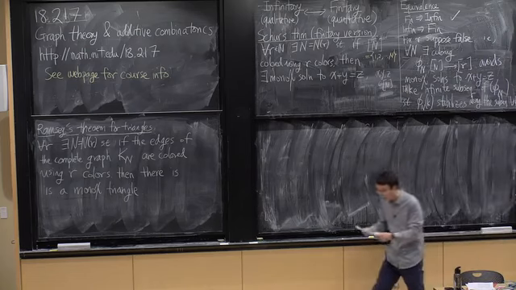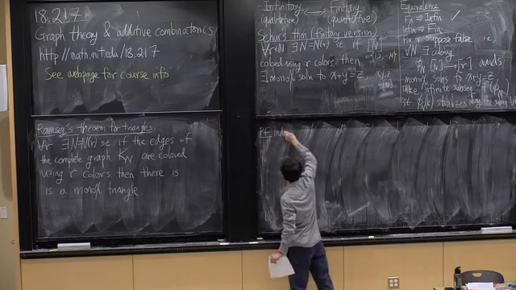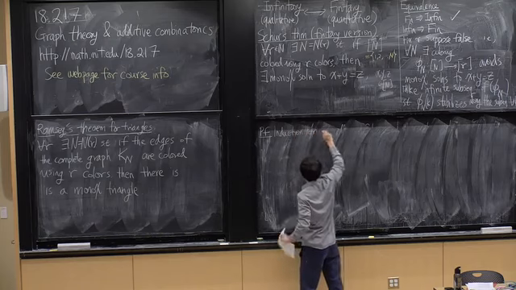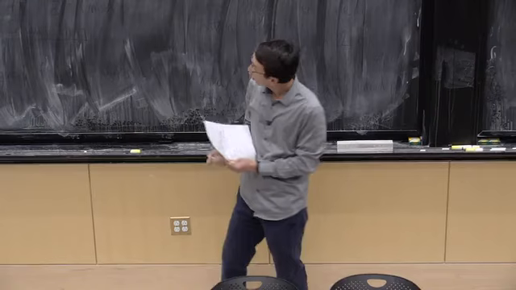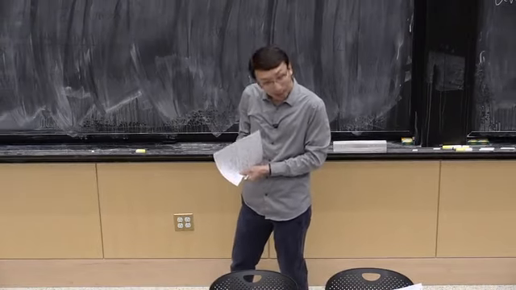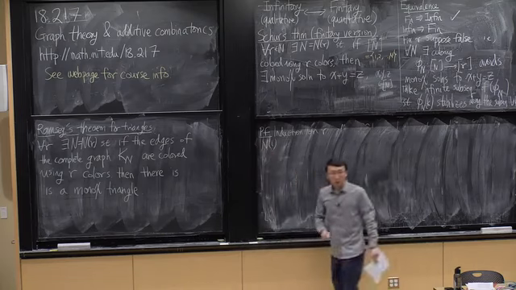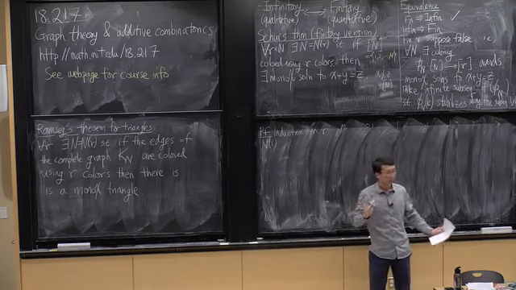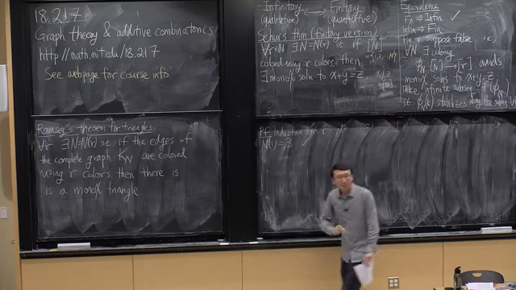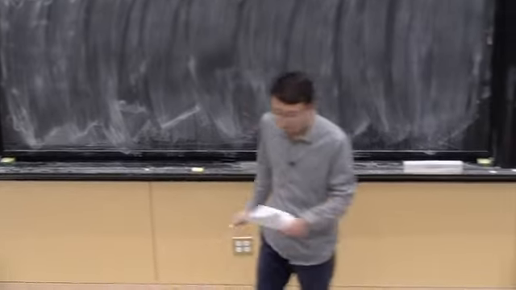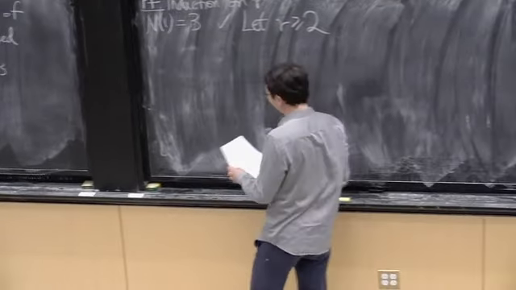Okay, so let's see how Ramsey's theorem in this case is proved. We'll do induction on R, the number of colors. So for every R, I need to show you some n such that the statement is true. In the first case, when R equals 1, okay, there's not much to do. Just one color. If I just have 3 vertices, that already is okay. Right? So 3 vertices, there's already a monochromatic triangle. So from now on, let R be at least 2.